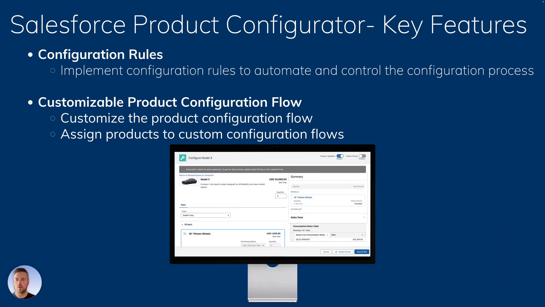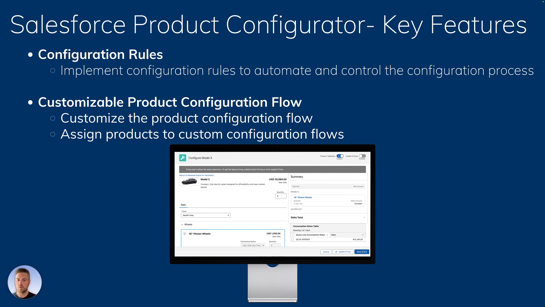Next, let's look at the Salesforce product configurator. The product configurator is a screen flow that's entirely customizable. It comes with some predefined components you can use, and since it's a standard screen flow, you can add more to it and build your flow as you want, adding more context or detail. You're in control of what it looks like and what your end-user experience is. You can also build configuration rules for automatic selection or to guide what users can select.